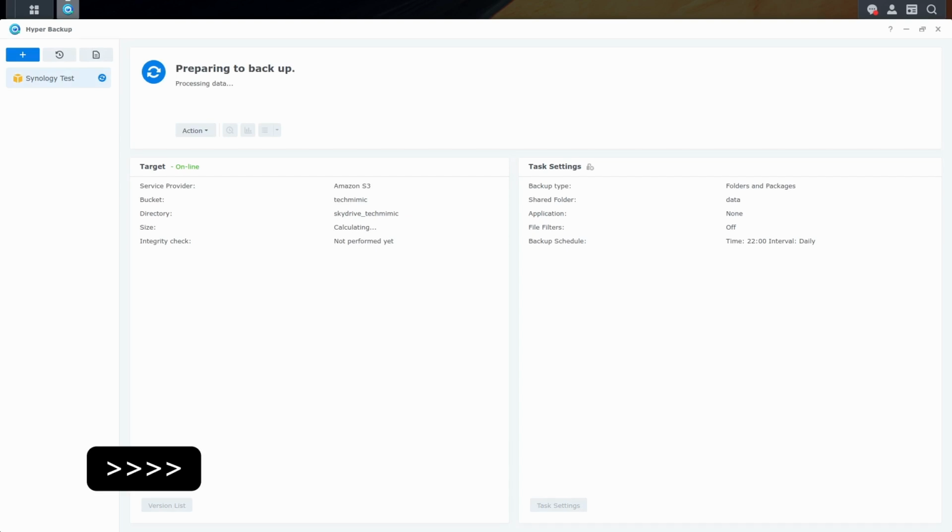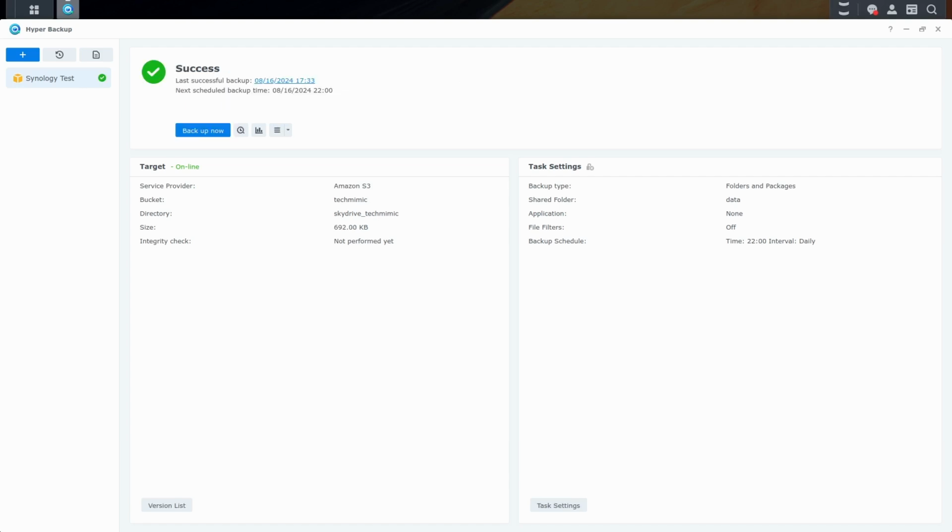Wait for the preparation phase and actual backup to finish, as indicated by the pop-up messages and the success checkmark. This was an interactive or manual backup, and the next scheduled backup is also listed. This is also where to come back later to check the ongoing results of the daily backup jobs.